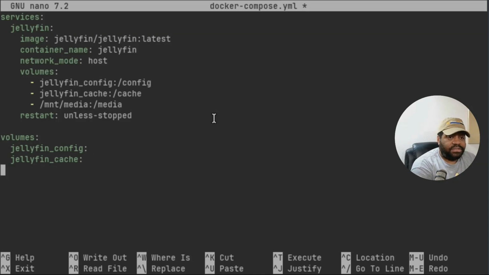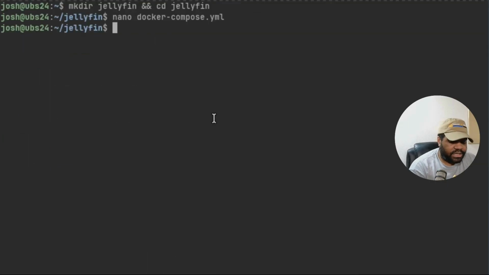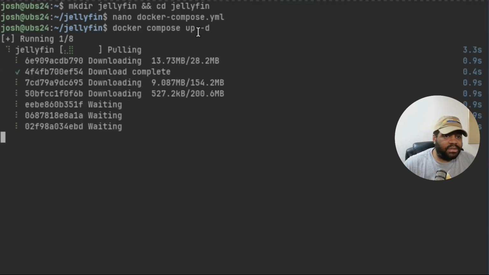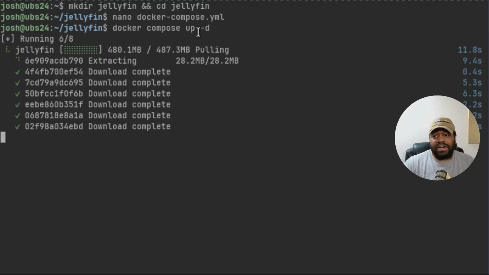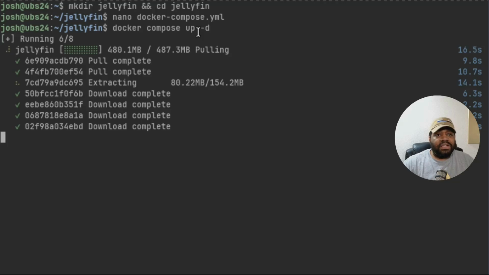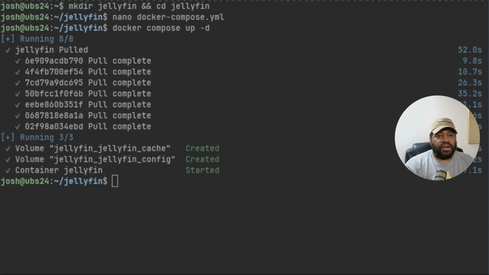So let's go on and save this. Boom, boom. And we're in that location. So now, the only thing we have to do to start it is type docker compose up -d. Press it, and this will pull down the Docker image from, like I said, docker.io, and set up our container. Once it's fully set up, we can log in on the website and I'll walk you guys through setting everything up. All right, so we are done. And just so you guys know, the port for Jellyfin is 8096.